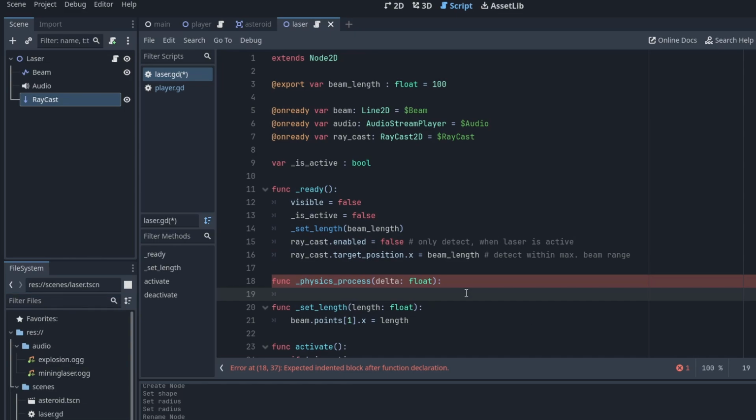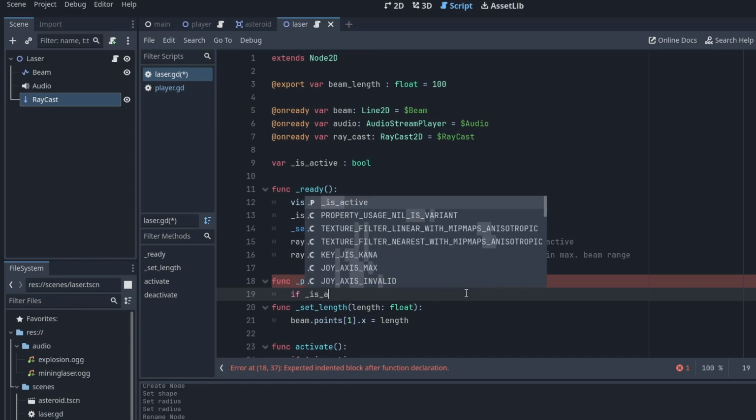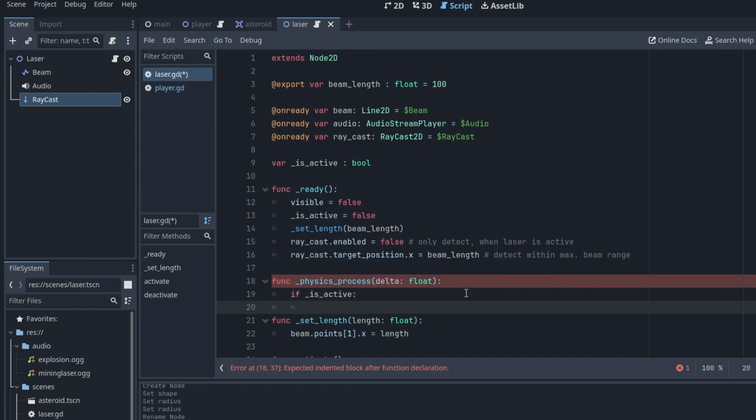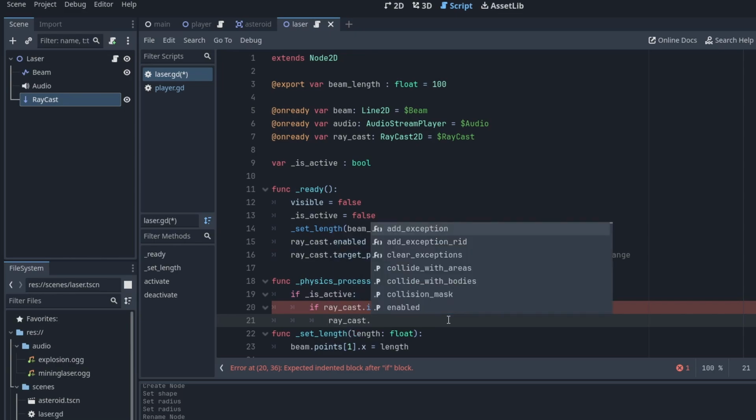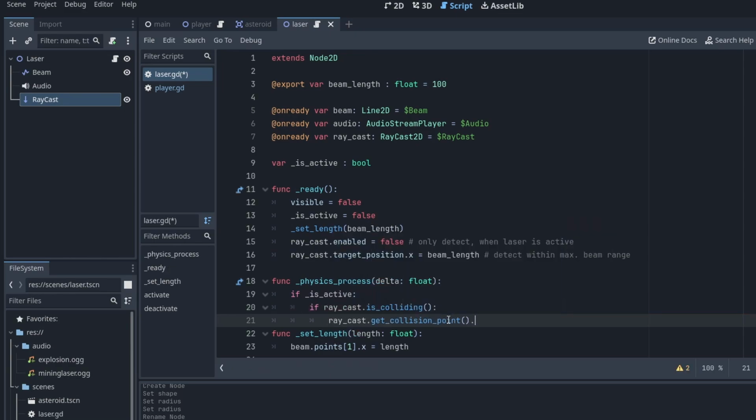So what do we have to do here? If the laser is active and the ray is colliding with something, our asteroid, we get the point of collision from the raycast. This will be in world coordinates. We now want to calculate the length of the laser beam up to that collision point.